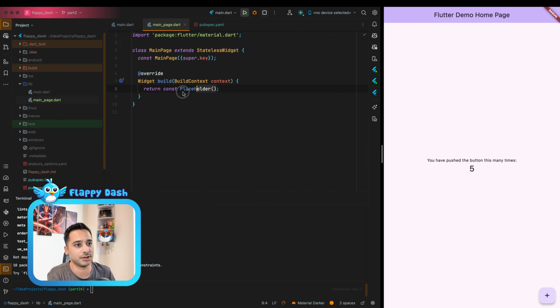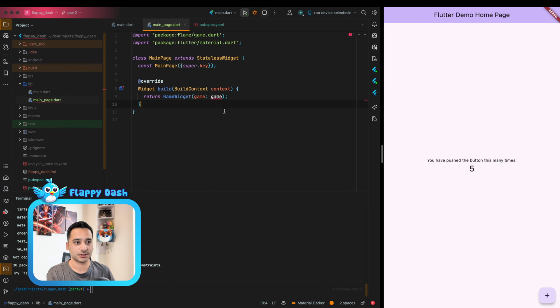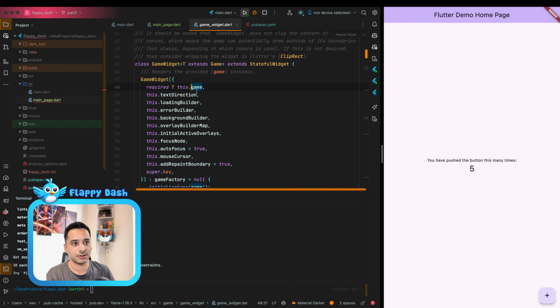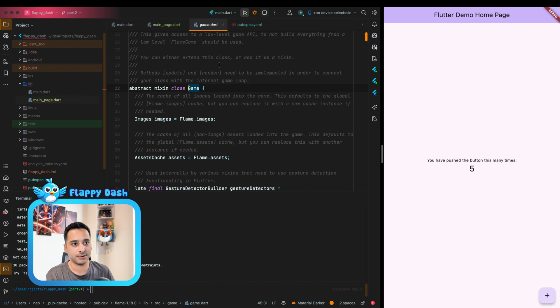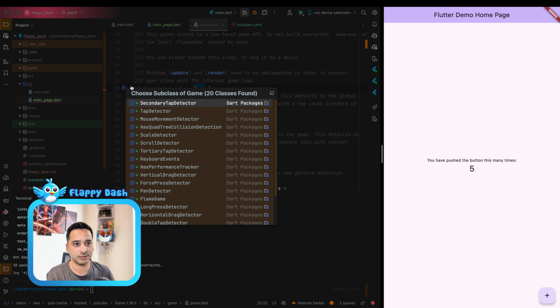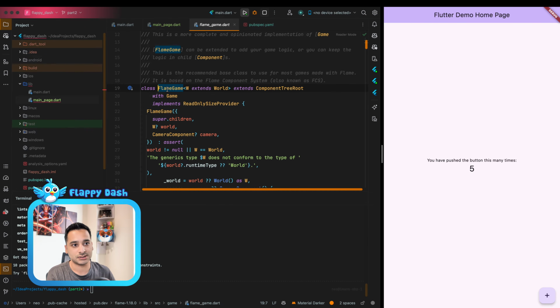Okay, so here we can have a game widget. Now we need to have a game here to pass inside the game widget. It should be a game, and Game is an abstract class. If you take a look at the implementations, let's filter them. We have FlameGame. This is the class that we can use.